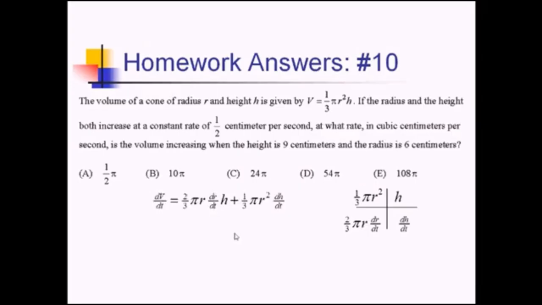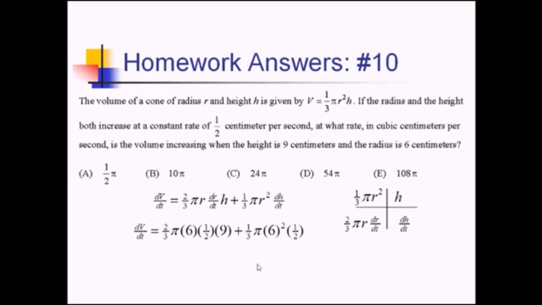All right. So at some point, I'm going to have to plug in some numbers here because ultimately I wanted to find, what did I want to find? The rate at which the volume is increasing. So we need dV over dt eventually. So let's see if we can figure out what all these are. We've got r. They did tell us that the radius was 6 centimeters, so 6 for r. dr over dt, well, they told us that the radius and height were both increasing at a constant rate of 1/2, so that's 1/2. h, they told us, that was 9. And there's r again, 6 squared over here. dh over dt, that's going to be 1/2.